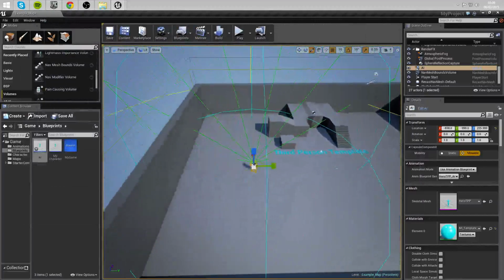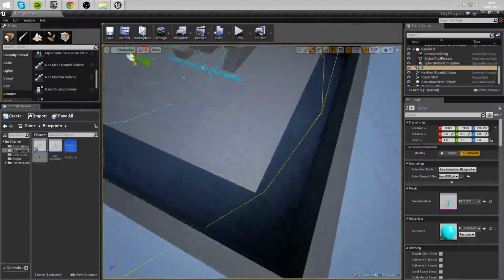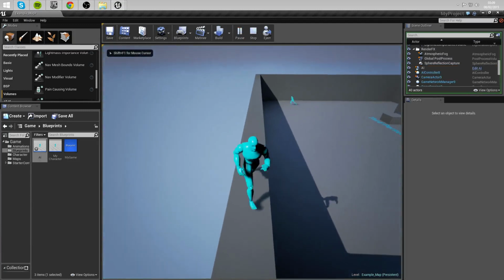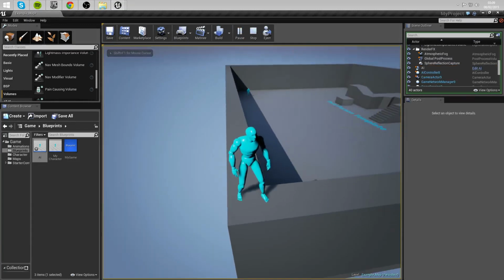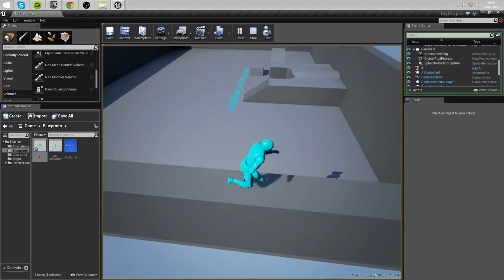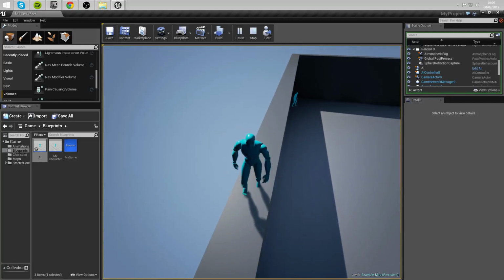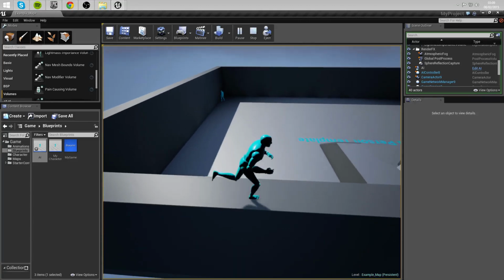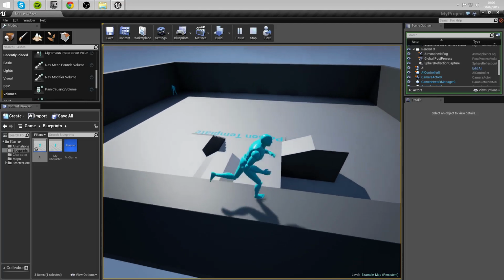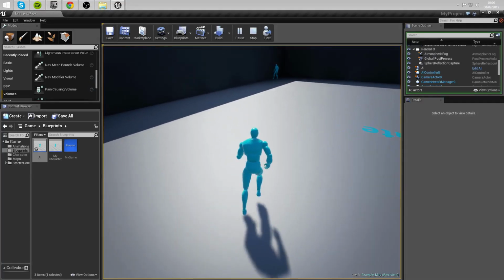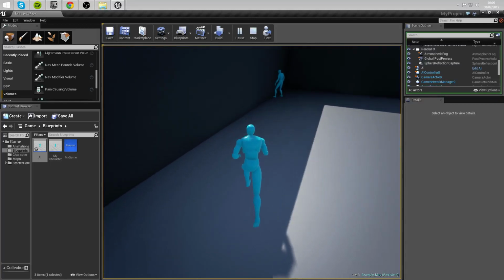So what you have there then is an AI that wanders around. Let's just see if we can play from current camera location. So he wanders around randomly, and I think he's spotted me. Nope, he's not seen me yet. So he's randomly wandering around. He's looking for somewhere new to go. Although if he did spot me, he'd stay in that corner. Yeah, he spotted me in that corner, and he can't get to me again because the Navmesh means that he can't actually get up to that wall.